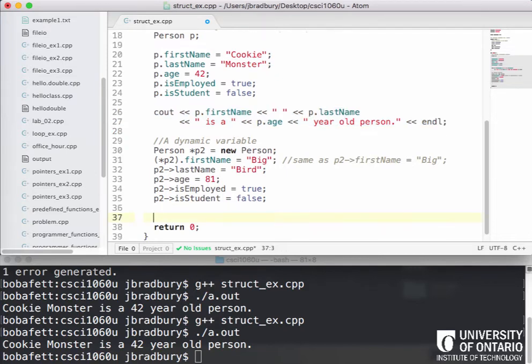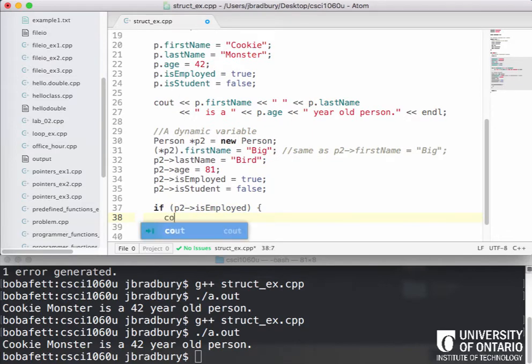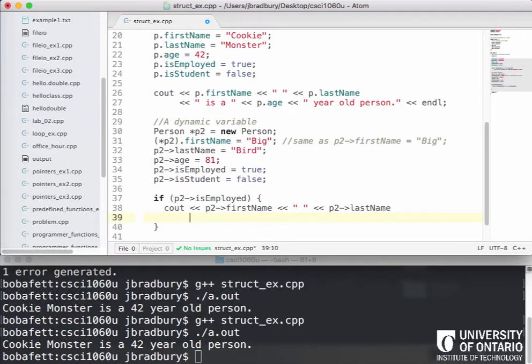So we could do here, let's just do if P2 is employed, we'll display a message that says P2 first name, followed by a space, followed by P2 last name, another space, has a job.